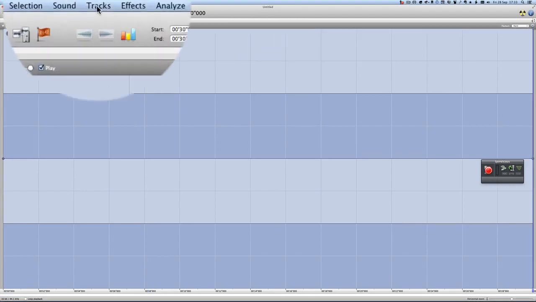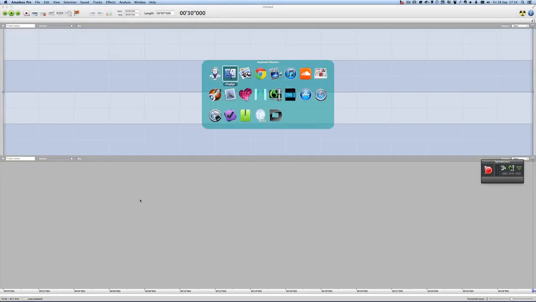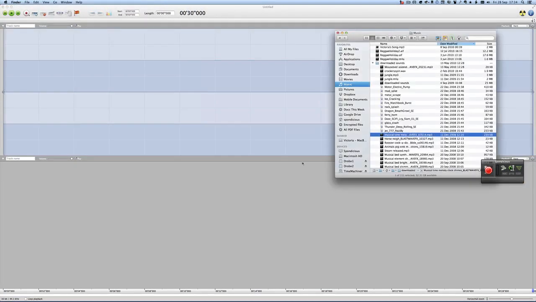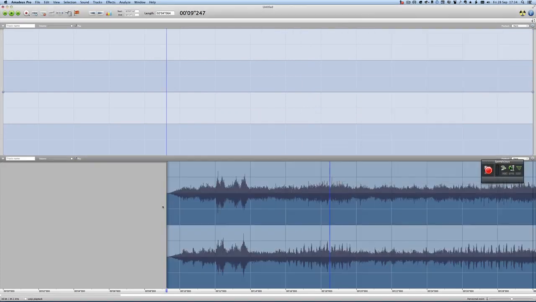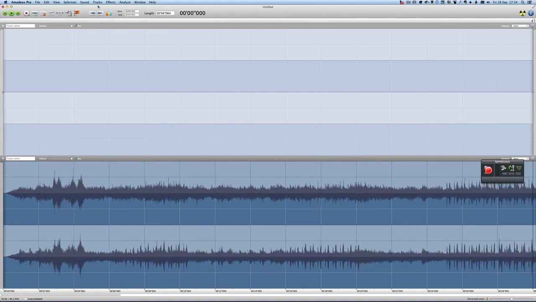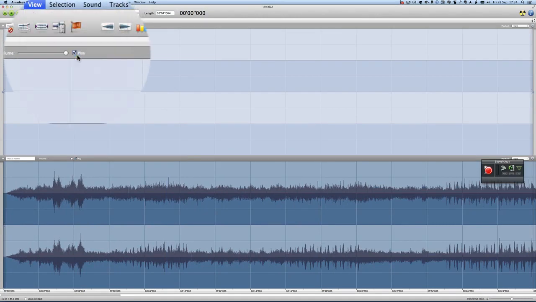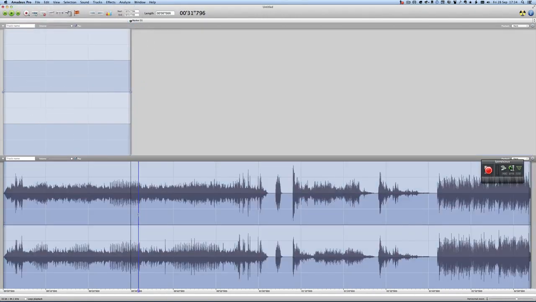Okay, so the next thing we're going to do is add a new stereo track. Let's start off by adding a few sounds to that, and we can start off with some jungle sounds. Let's go into the jungle. Drag that and drop that in there. I'll move it to the start, probably right from the beginning. Now you can see already that jungle bit that I brought in is too long, so let's view this and select the whole document. I think we'll just go for whatever's in the 30 second section at the beginning there.